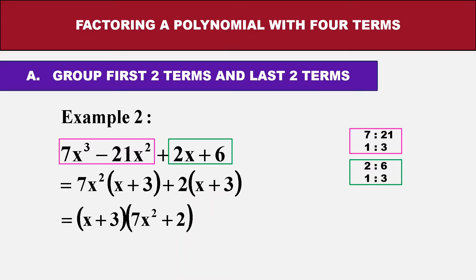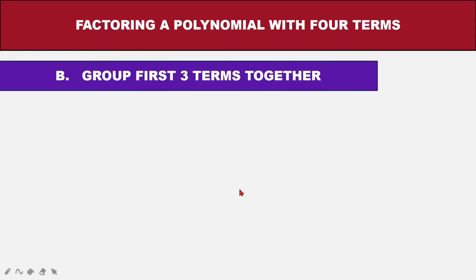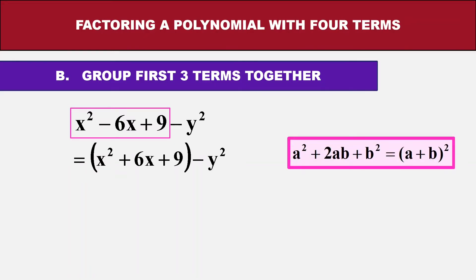What if we could not group the first 2 terms and the last 2 terms together? Well, we can try and group the first 3 terms together. So for example, if I have something like this, I will try to group them together. X squared plus 6X plus 9. Then I will check if it fits any of the theorem that I mentioned before. For example, this one. So for this case, the A can be X and the B can be 3 squared. So I have B squared here, so 3 squared. So I can change this to A as X and the B as 3. So I will fit into that formula.